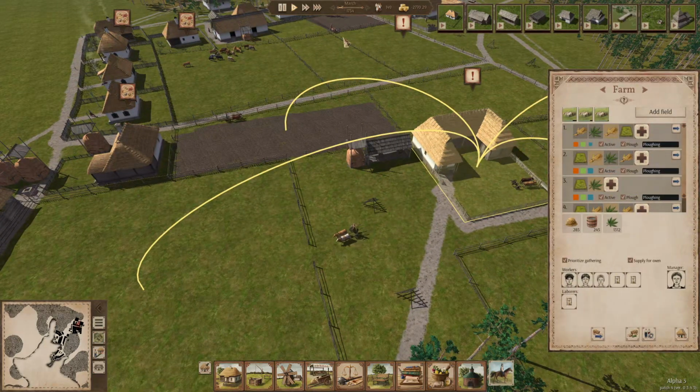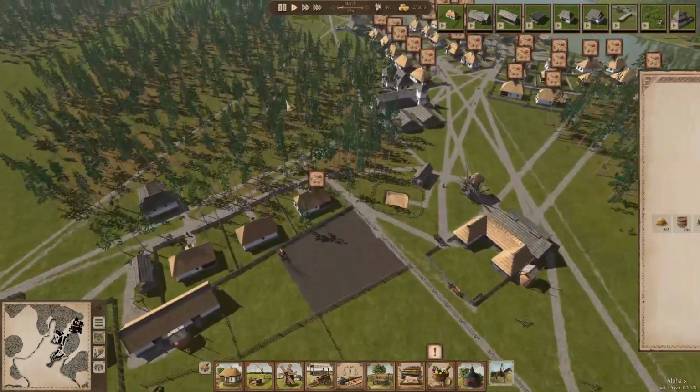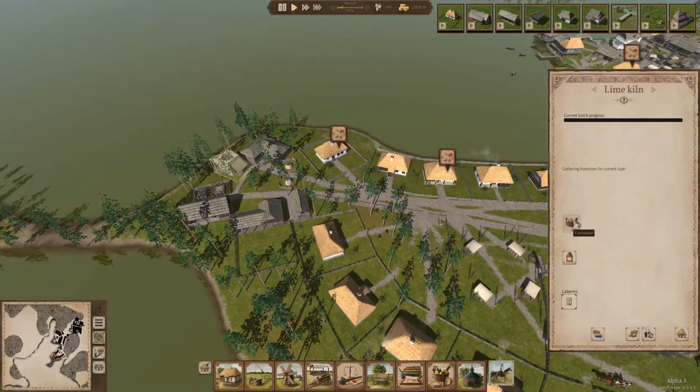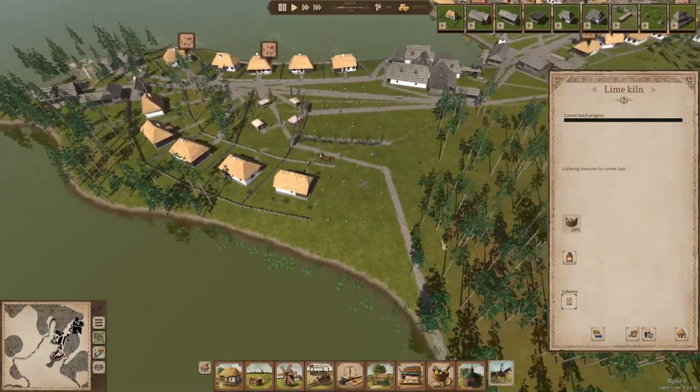We've got a bigger population. We're now up to 149 people. Don't really have any free houses. Did have to buy in some salt so that we could get things moving along. We are struggling to make lime though, which seems to be a bit weird. I think it's just the amount that we've got coming in, if I'm honest. We're not quite getting enough limestone into the kiln to make the lime.